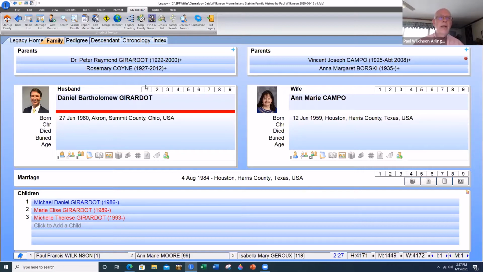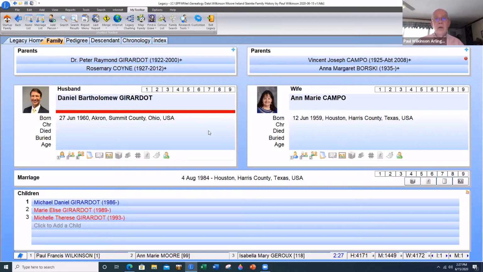So again, I don't work for Legacy Family Tree. I have used the software. I'm familiar with it. It functions very well and allows you to have this terrific variable background that you can use their own images, or you can build your own images. I like that because you can have images that are pertinent to the family or the families that are merged together in the family tree that you are building.